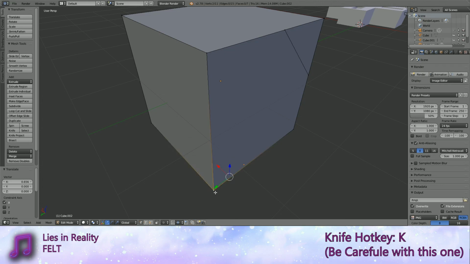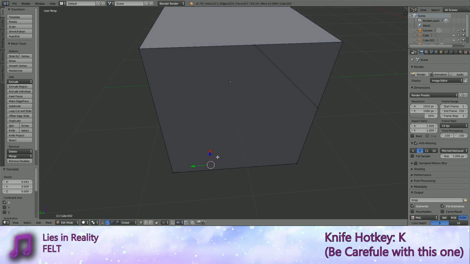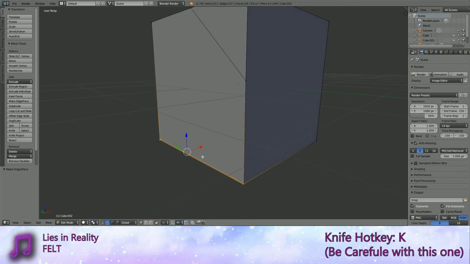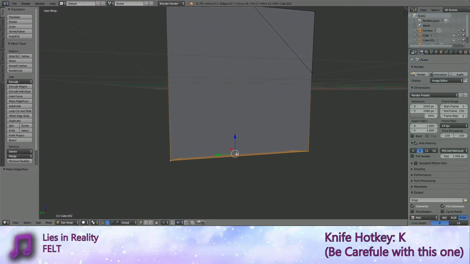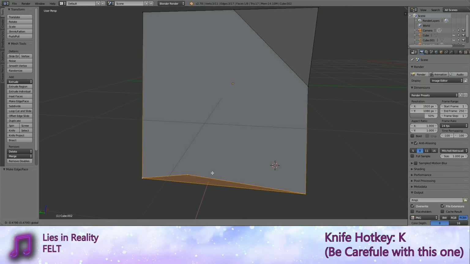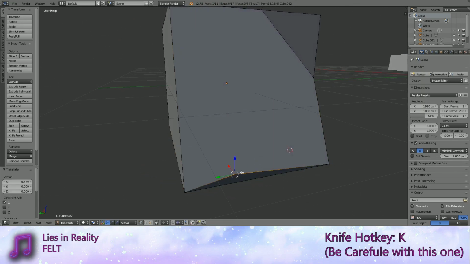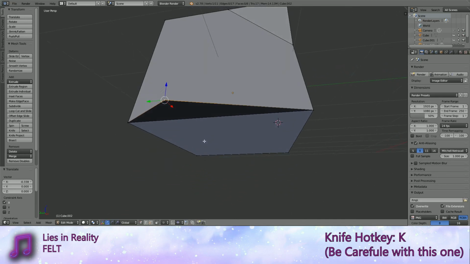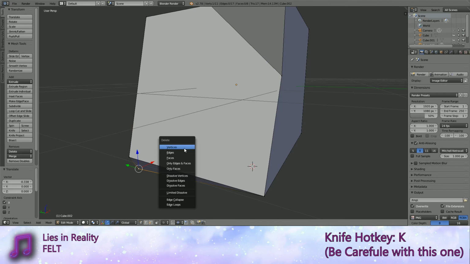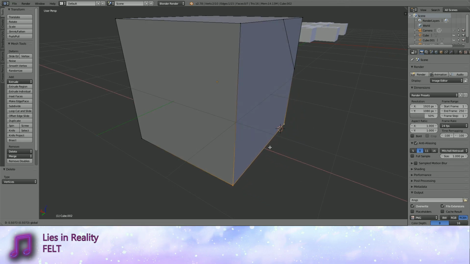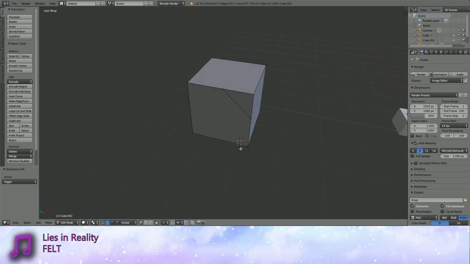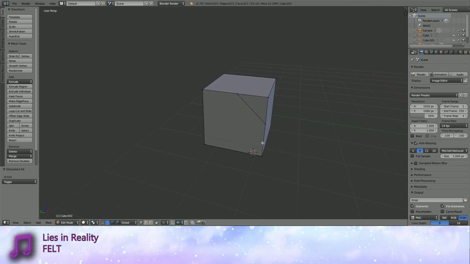Especially, for example, if these two are connected and going in like this. Or worse, these three are connected as a face. You can't see that face, can you? You can see it a little bit here with this line. But it is a very dangerous tool to use if not used correctly. So exercise some extreme caution when you're using this one. But it is a very powerful tool if you use it correctly, as you can get some pretty interesting looking shapes here.